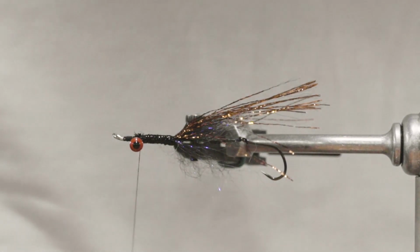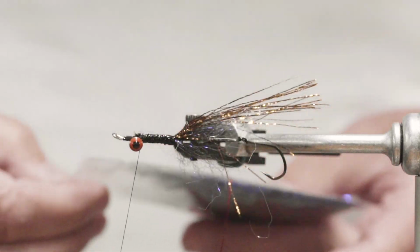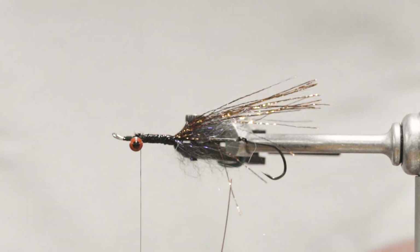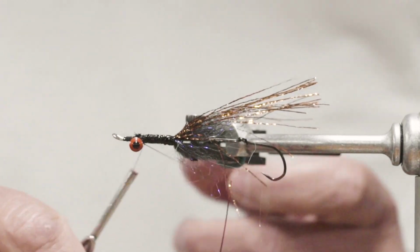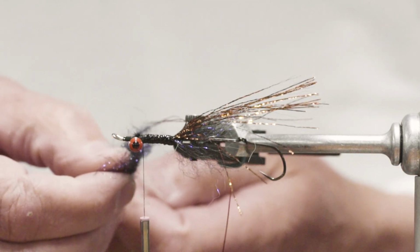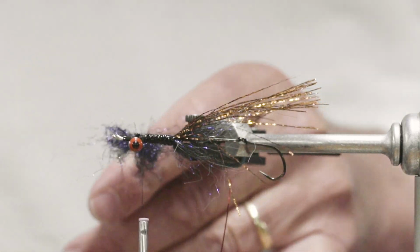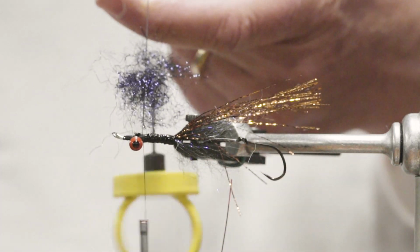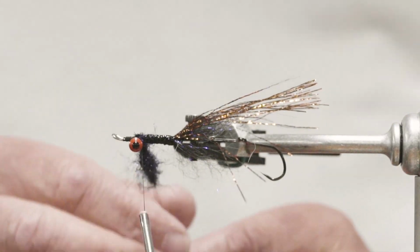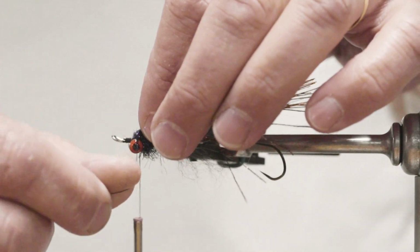Alright, then we're going to build up a little more dubbing, and this is going to be right behind the eyes, and for this stage we're going to go with black UV Ice Dub. So we're going to build a quick dubbing loop. Pop this chunk in, it's roughly an inch long. Pick out the little Angel Hair bits, and then we're going to spin that up. Don't want to spin it super tight. Want that material to stick out a bit.